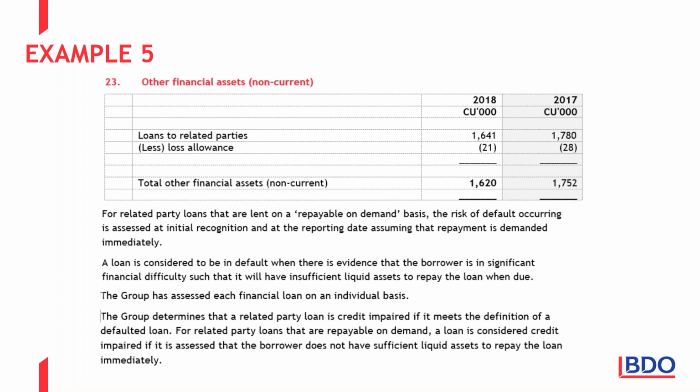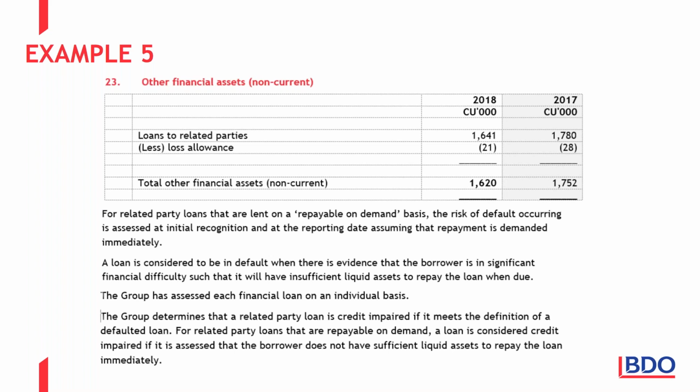Under the simplified model, the definition of default is somewhat wrapped up in the default rate that applies to each of the age brackets. Whereas under the general model, you need to put a peg in the ground and say, well, when does default happen? What is default? How do we define default? Because then you're actually measuring the allowance in relation to that risk of default. It feeds into the 12-month expected credit loss or the lifetime expected credit loss, depending on which stage you're in.